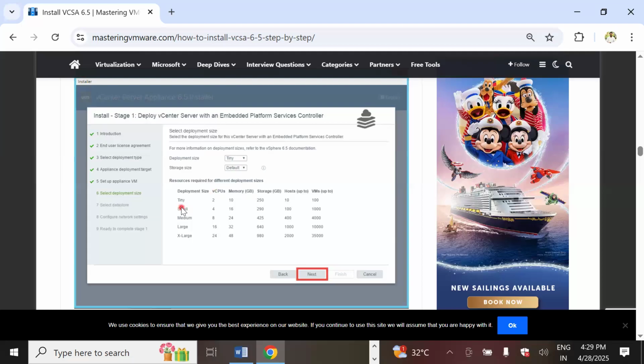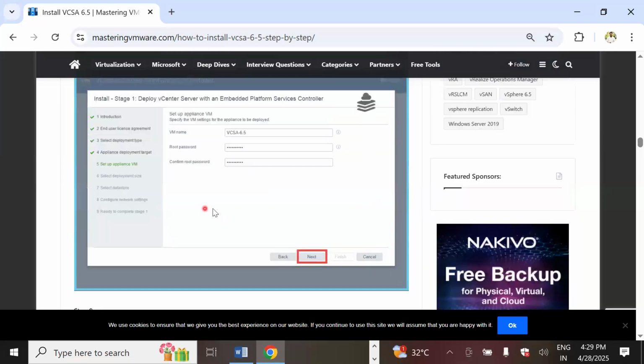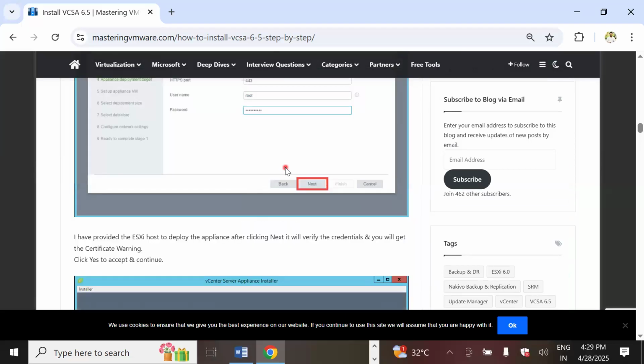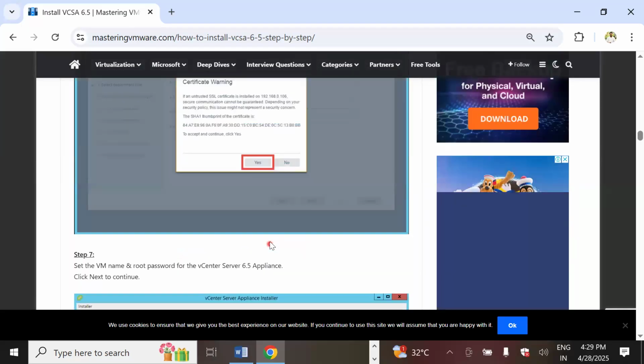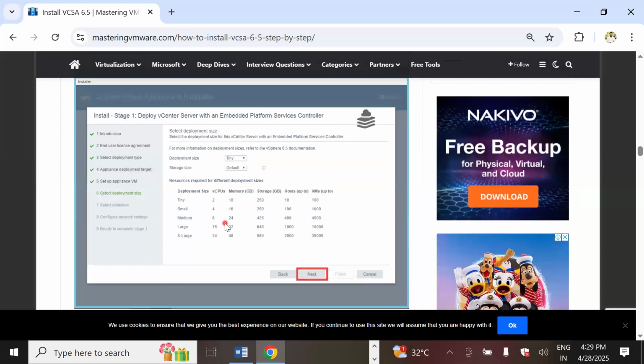When you choose small, the VM that is going to be deployed on this ESXi will be allocated 4 vCPUs, 16 GB RAM, and 290 GB storage. With this vCenter, we can manage up to 1,000 ESXis along with 1,000 VMs.